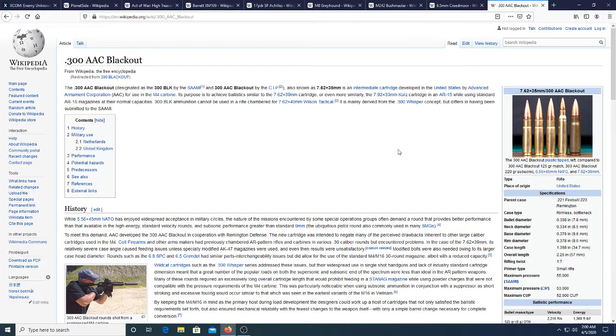The great thing about lower noise weapons is, well, for starters, you won't be hurting your ears as much, but it also helps in combat scenarios where if you have to put a whole bunch of rounds downrange, it's going to make it very hard to listen to what's going on around you. Now, there have been developments in headset technologies that help with this, but at the end of the day, it's just going to be a lot easier if you can hear what's going on. Because if you're focused on that person downrange, well, your enemy, and you don't hear what's going on behind you, there's a chance somebody could come up and kill you. So something like this helps because it reduces how much noise is being made while you're firing, so you have more awareness.